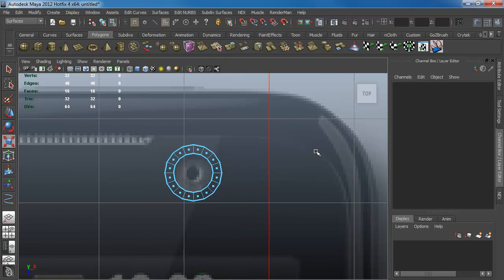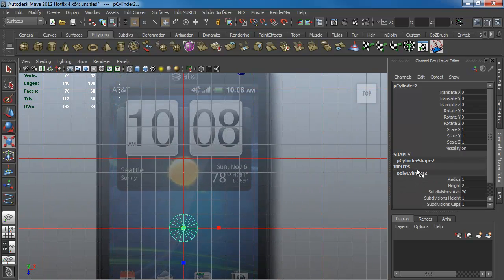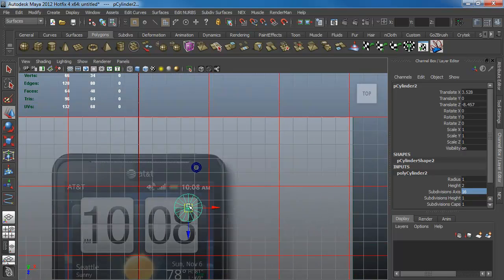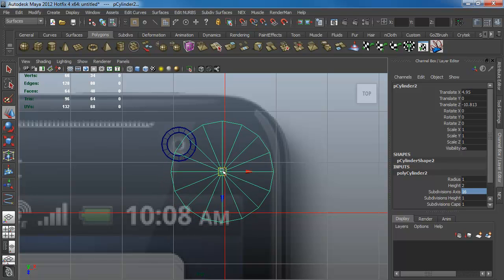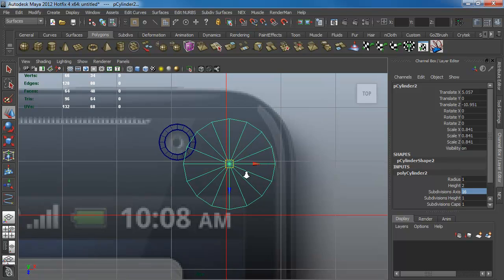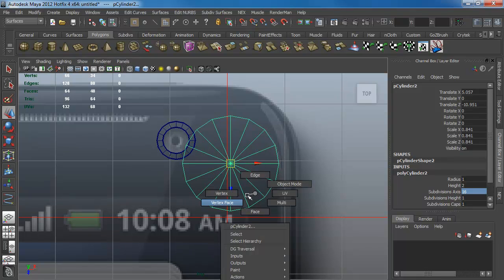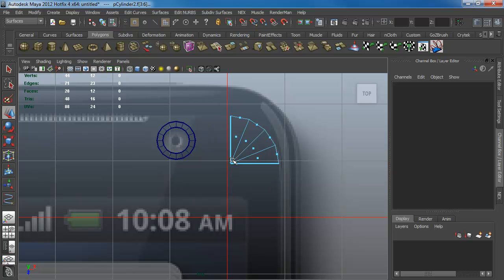I'm going to take this and help me form this side over here. So I'm going to create another cylinder. This is also at 16. And my main concern this time is to match that radius. And there, that matches it pretty good. And I'm going to delete all the extra stuff I don't need. So, face, select, delete, delete.